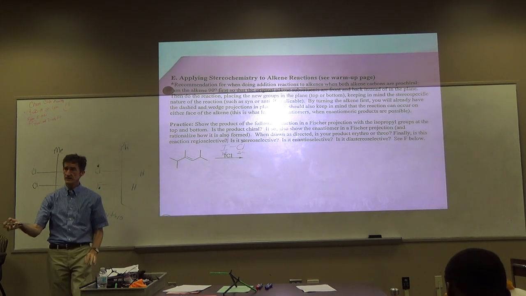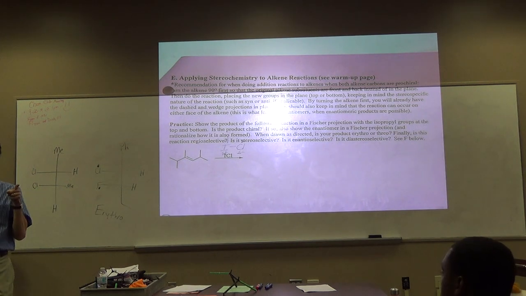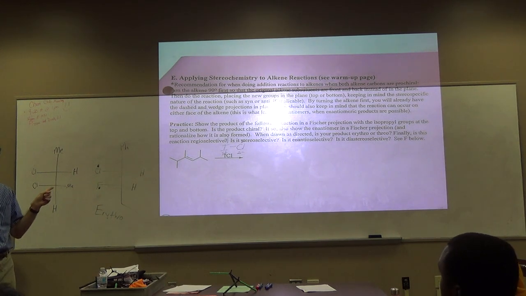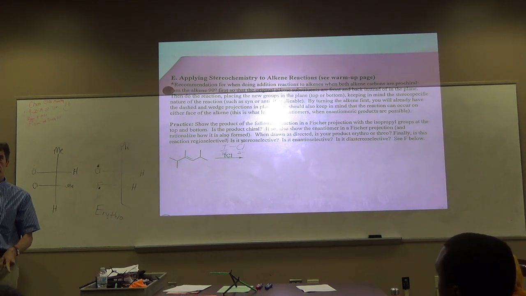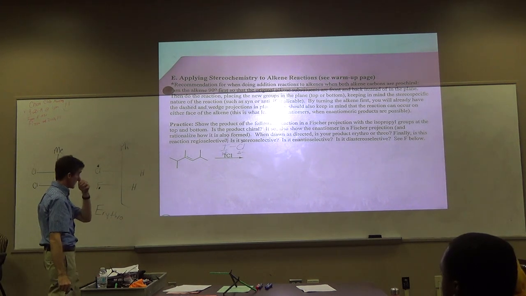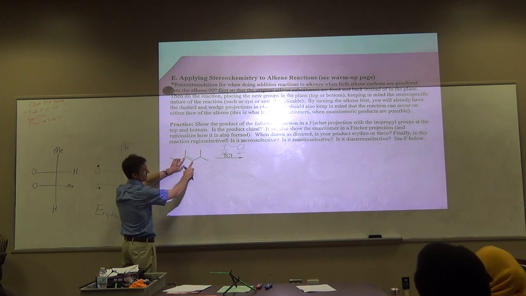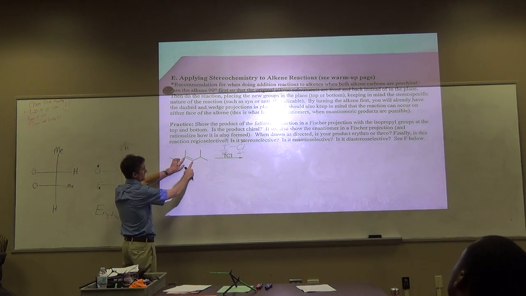You brominated an alkene in lab. That's easy, you put a bromine on each carbon, two bromines, one on each carbon. Here you have two different halogens, so we have the potential: do we put I here and Cl here, or I here and Cl here? So we have regiochemistry. Does anybody know, which carbon will the chlorine end up on, left or right?